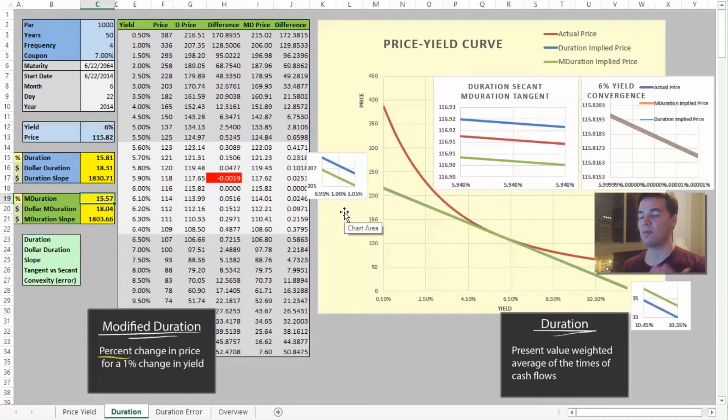So as I was saying, you may be wondering if the duration figures are the slope of this line and they're not. It's because duration, and modified duration, is giving us the percent change in price. Our y-axis is in different terms. It's not the percent change. It's the actual price, which would give us the actual change in price.